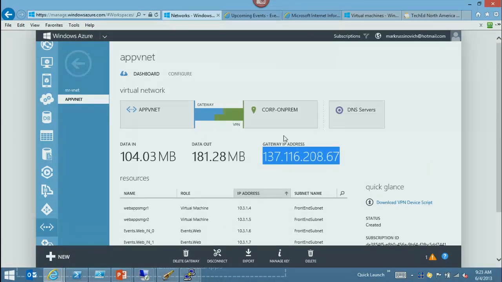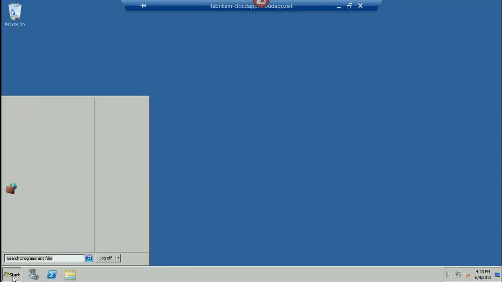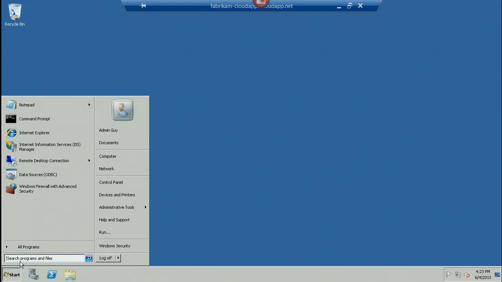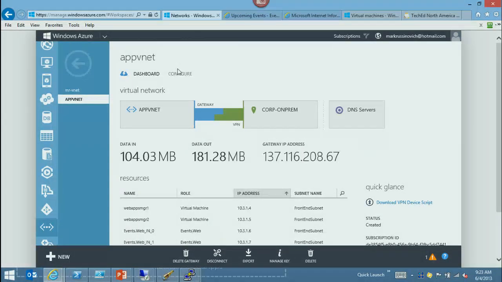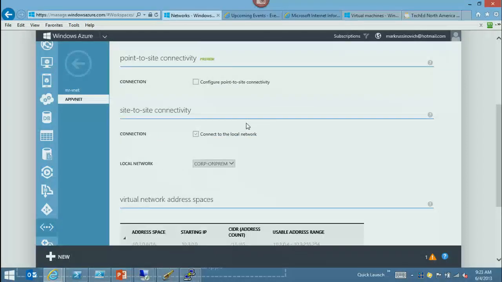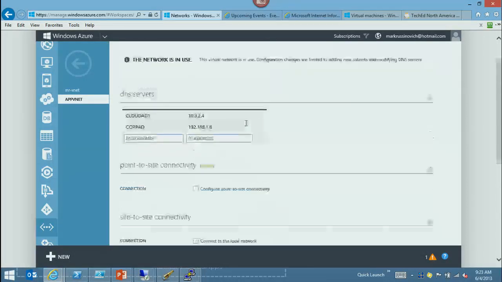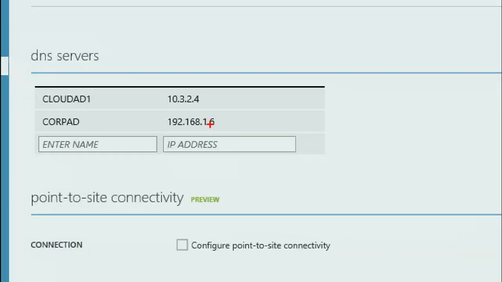Let's go into that VPN device, by the way. And I can get to it all the way from those front ends. That one that I remoted into here, by remoting to the DNS address, if I go to configure, I know that the on-premise DNS server is 192.168.1.6.